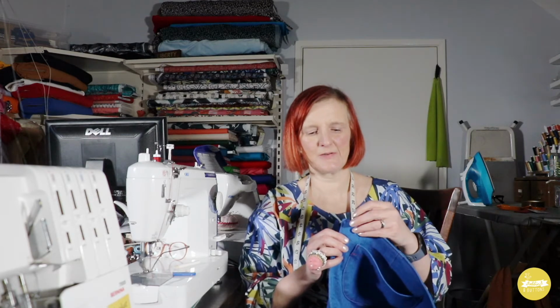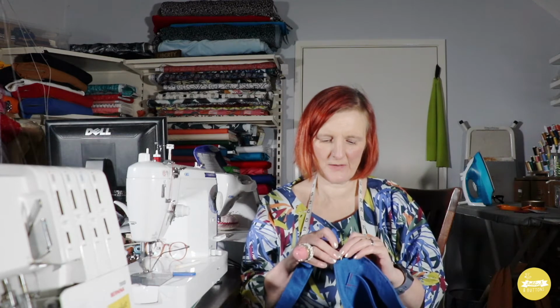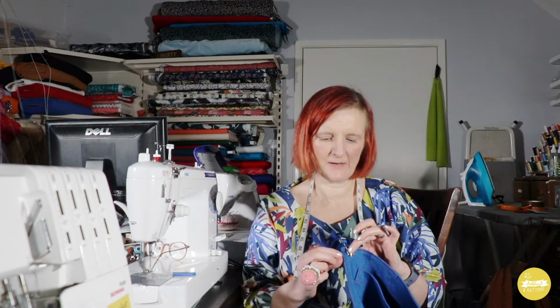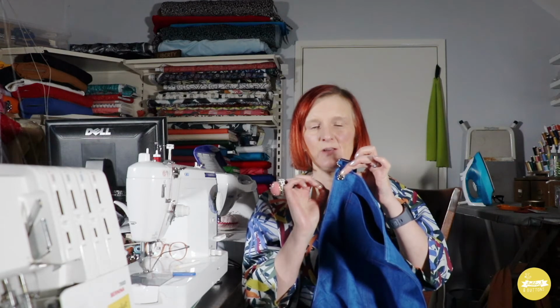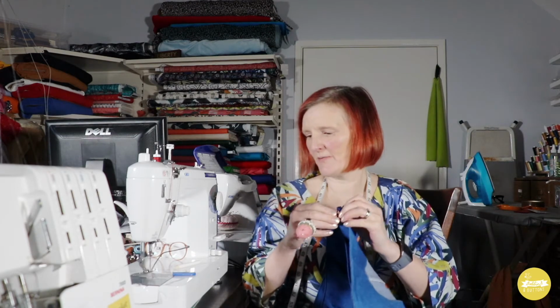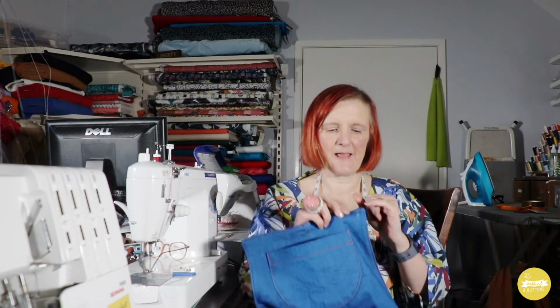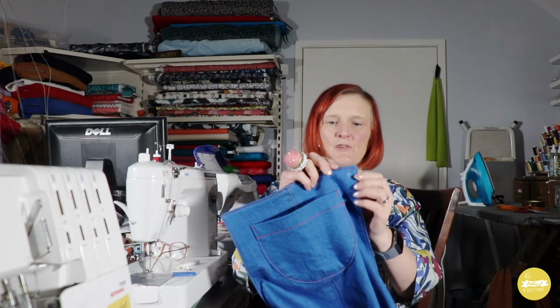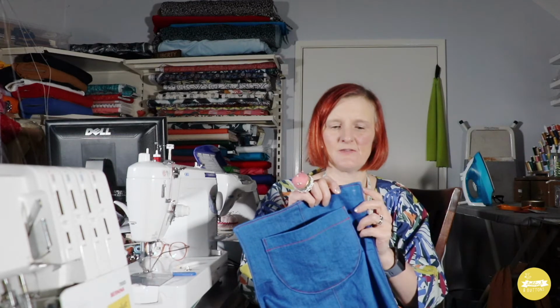But if you just lay the button where you think it's right and then bring your Dungaree clasp over so you can see the full position, and then when you're happy with the position, if you measure in from the edge and measure in from the top to the centre of the button, basically that's where you need to mark your cross. So I pre-measured this when I had it flat on the table, and I've already made a little chalk cross on this side. I chose 1.5 centimetres in and 1.5 centimetres across. And all I need to do now is make a hole.